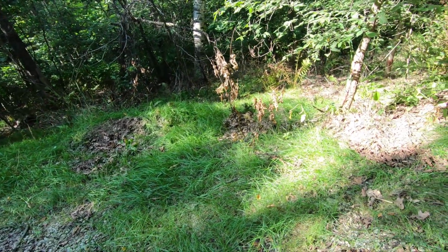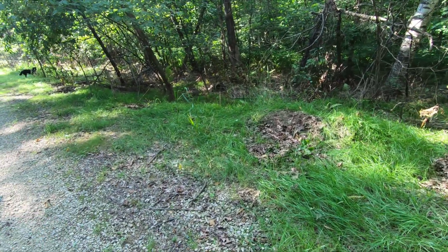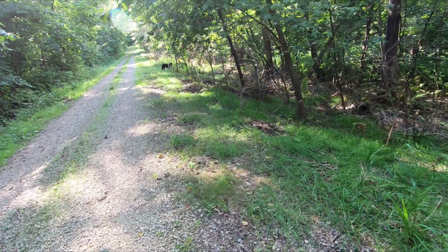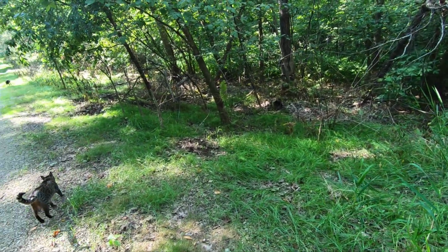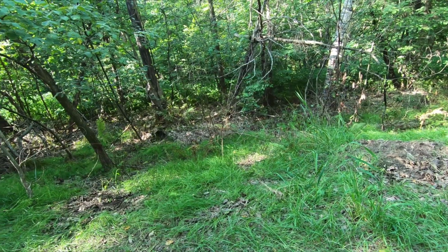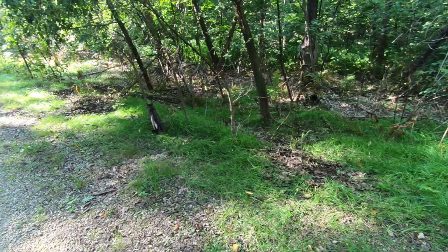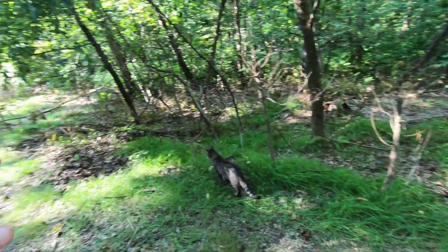In the spring, the first thing I'm going to do is come in here and rake in some seed very early in the year. Actually, I'm going to rake in some cool season grass very early in the year. And then I'll put in some warm season grass a little bit later. When the ground warms to about 60 degrees or so, I'm going to rake in a little bit of warm season grass, just to get some extra seed in here. I don't know how much of this perennial rye will come back next year, hopefully very strong. I don't know how much of the stuff I just planted will come up.